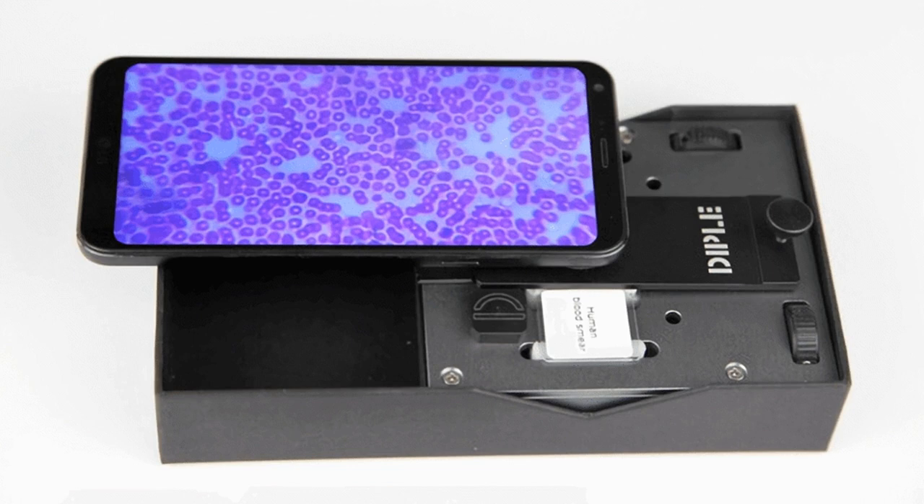Apple patented a lens mounting system for the iPhone back in 2014, but it never saw fruition. Regardless, plenty of companies have come up with attachments to add camera features to mobile phones, including HoloClip's multifunction XS Max clip and Sony's QX10 zoom lens. One startup even designed a lens attachment to take 360-degree photos and 235-degree videos for virtual reality.